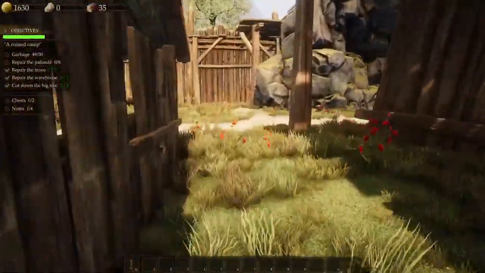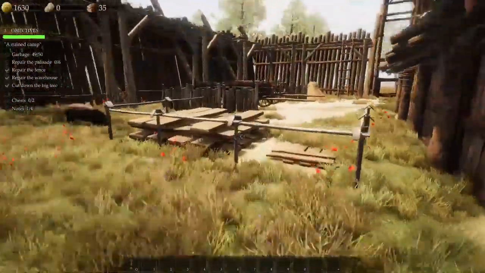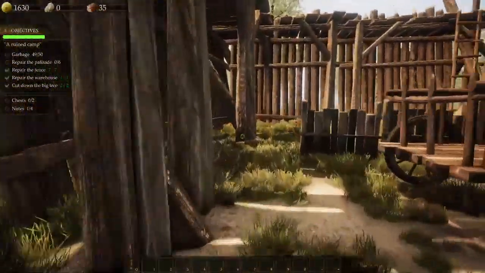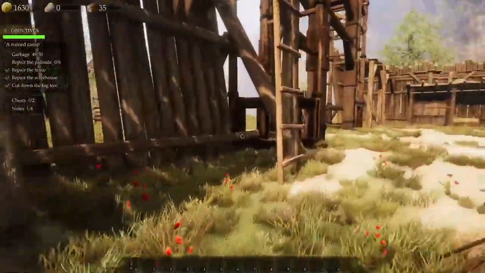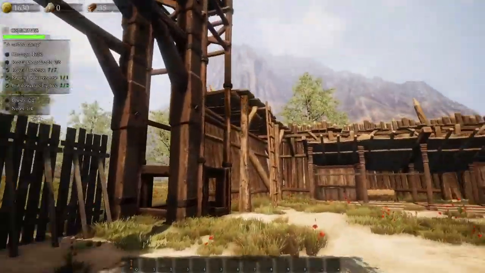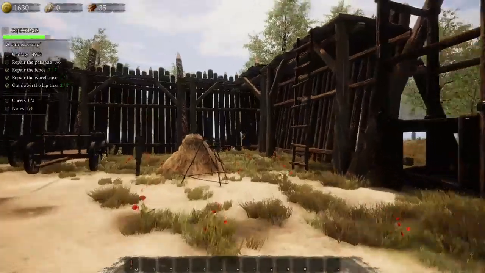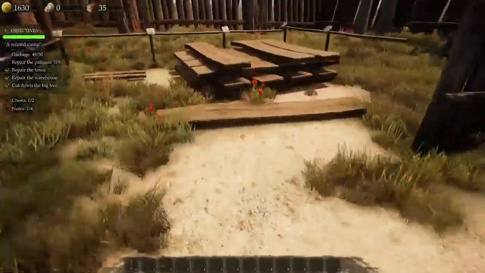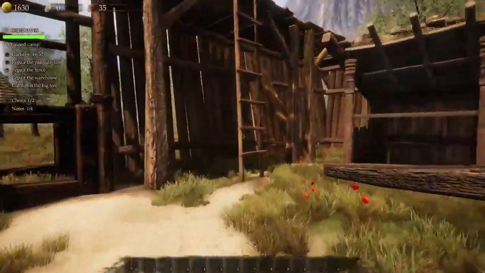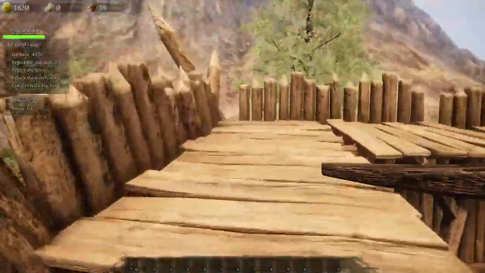Right, okay, now repair the palisade and garbage. There's one piece of garbage left I haven't found yet. Right, where's the palisade getting fixed though? I mean, that definitely could get fixed. Oh, I see something up there, so I'm gonna have to take planks up there. Okay, I can climb with planks, apparently. Yep, I can climb with a plank.